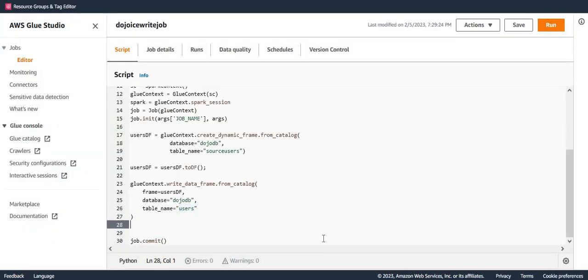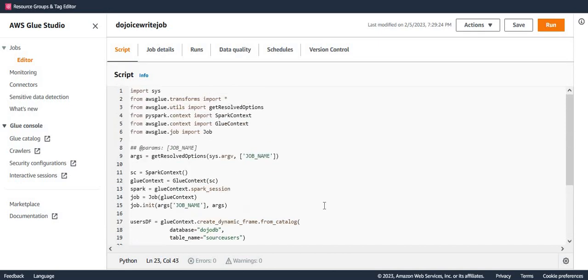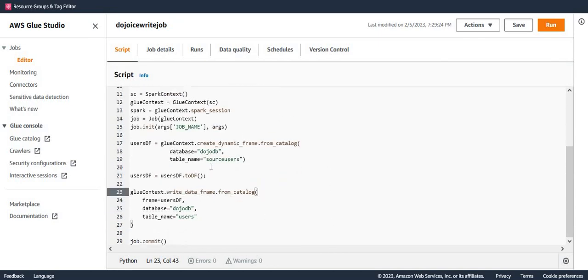So pretty straightforward code. As you can see, I simply created boilerplate code, and then I simply read data from my source table and converted it into a dynamic frame. I perform no other transformation. But generally, you want to perform some transformation, but my job here is to show the read and write operation, so I'm not doing any transformation. And then I simply write it to the Iceberg table. Let's save it.